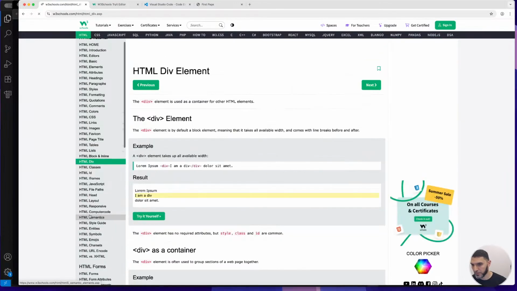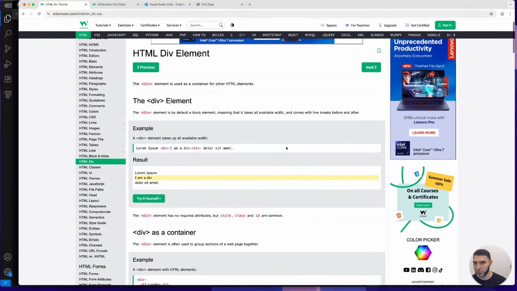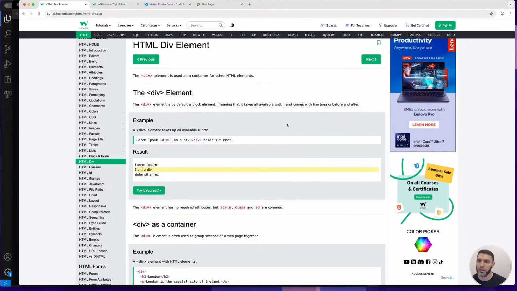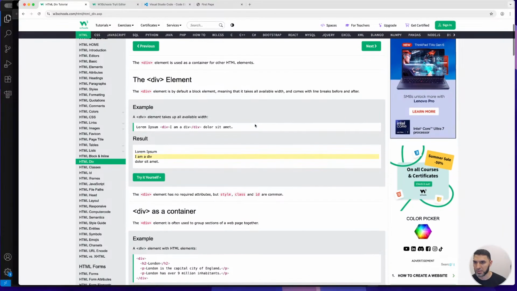One special mention, which is a div. Divs are something that we will use quite frequently, but it's something that's not visible in your page. So a div is just basically a container that has no semantic meaning at all. And a lot of people build their entire website made out of divs, which is very bad practice.